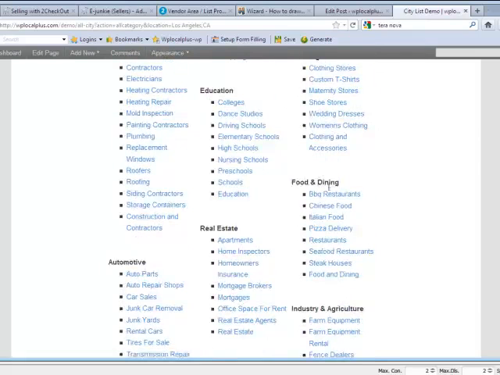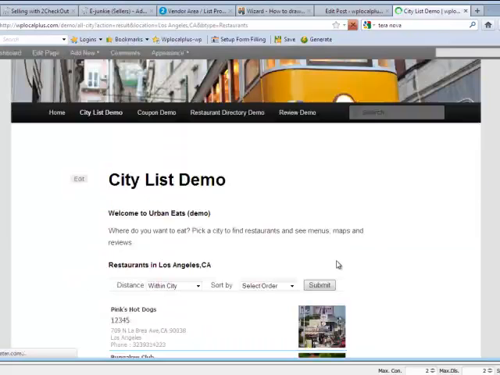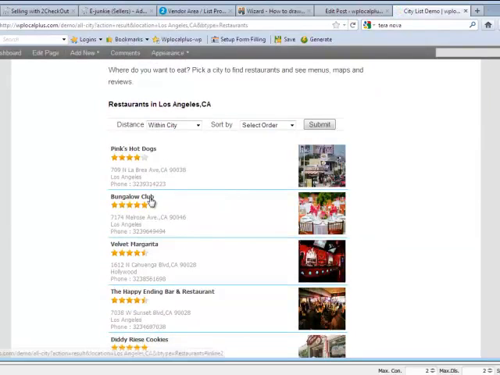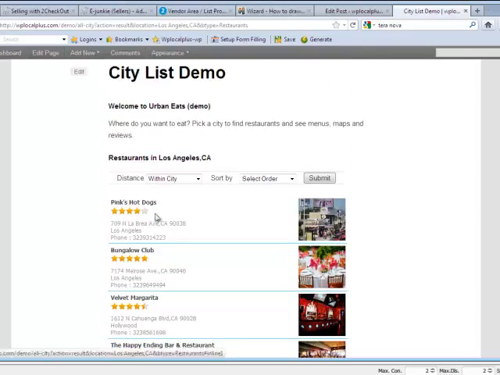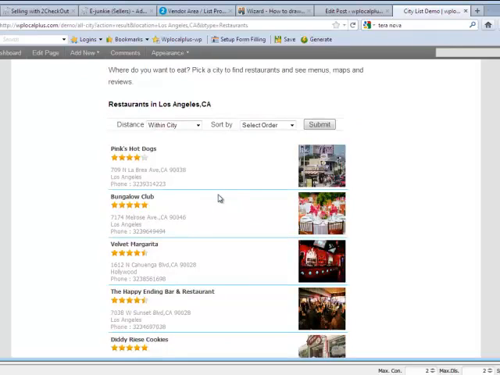You just have food and dining. If we went into restaurants, since this is the theme here, we have all of the different restaurants in this area, and this would be for Los Angeles, California. So if you were making more of a generic national site for restaurants all around the country, you can do this. If you wanted to have a section where you can just have the user select what city and what zip code they want to target, that's what this would be used for as well.